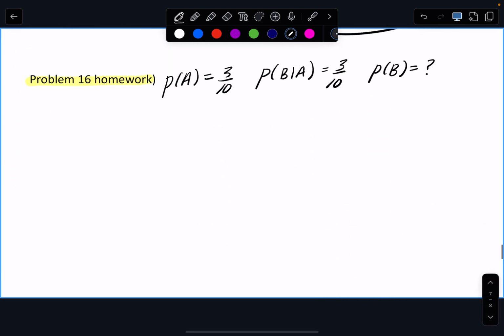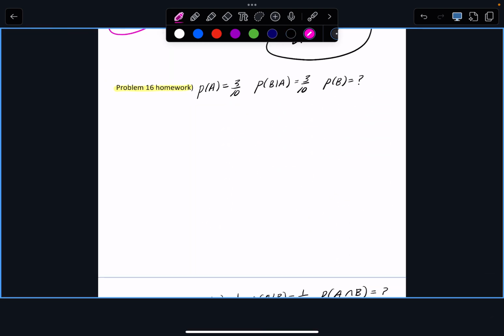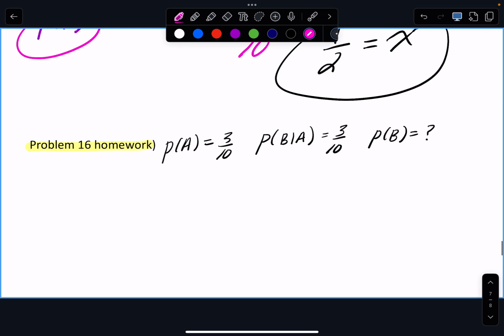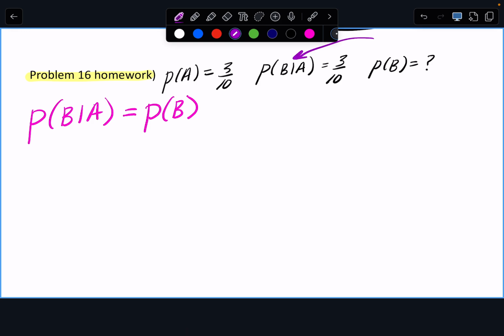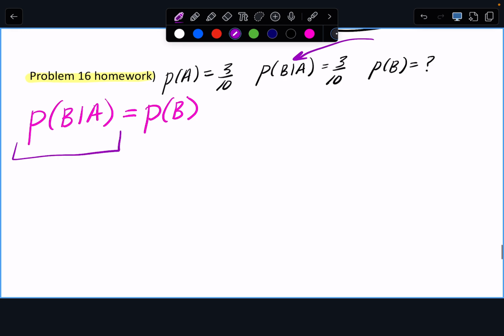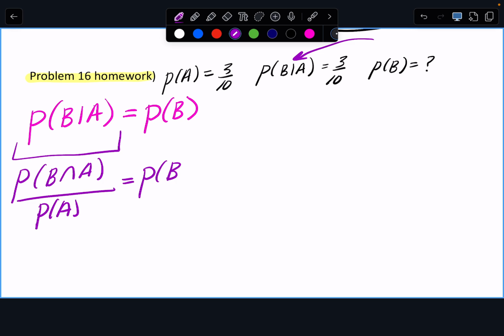Okay, almost finished. Okay, look at this one with me. Again, this time they said B given A. So B given A equals probability of B. Do you guys agree? That's what we're writing. I knew to go in that order because I looked here and saw, oh, they're doing B first. The more detailed formula then here, probability of B intersect A divided by probability of A equals probability of B.